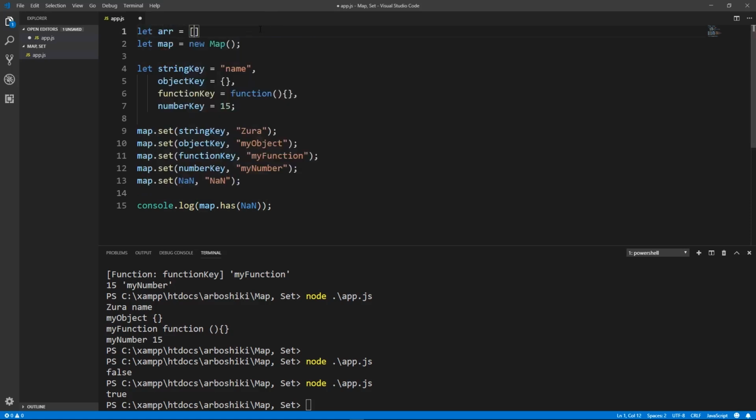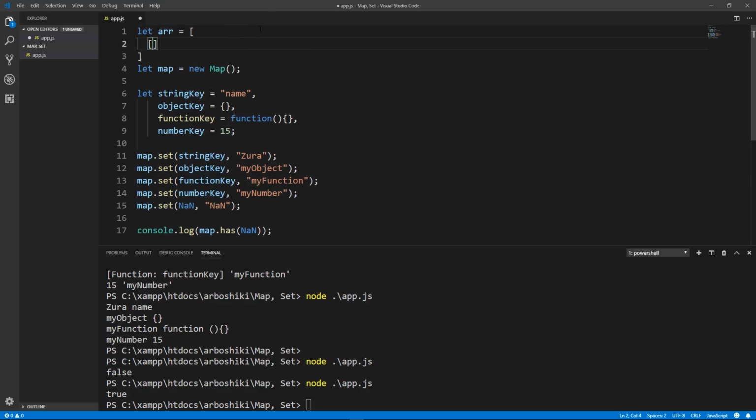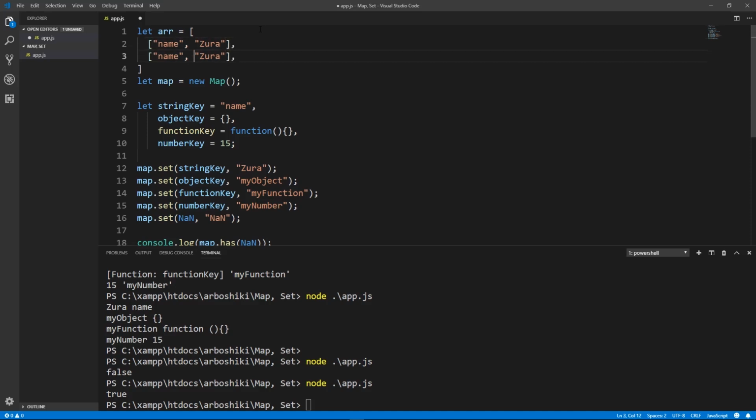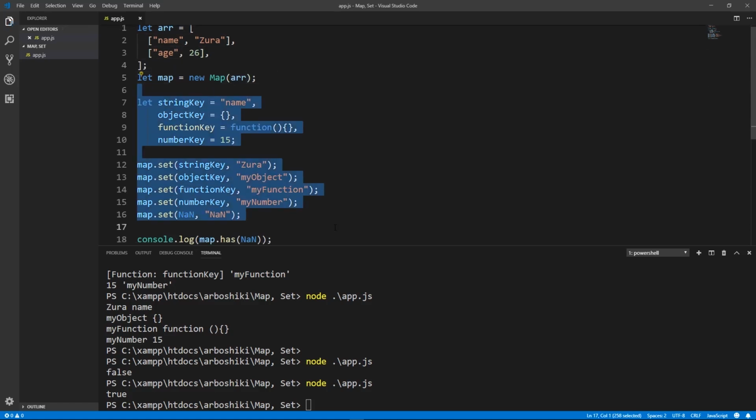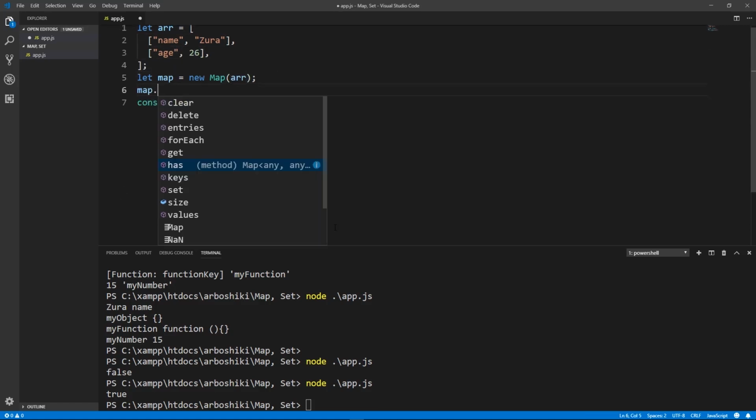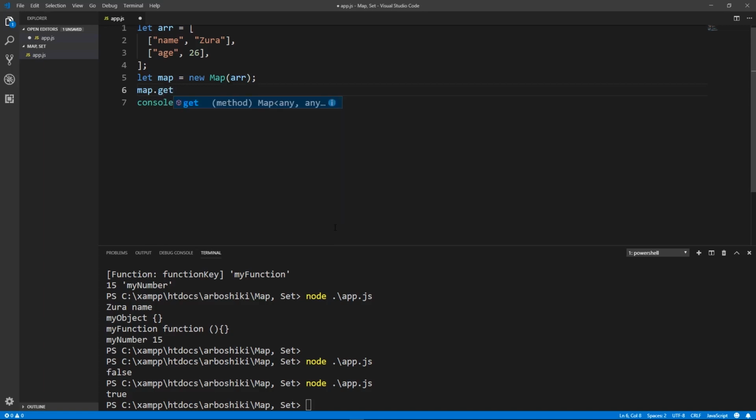I have this two-dimensional array where name, for example, is Zura and age is some number. If you pass the array to the map and then you check map.get age, this returns 26.